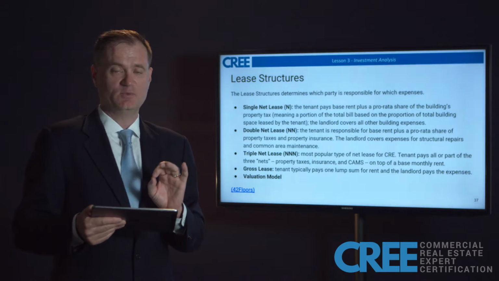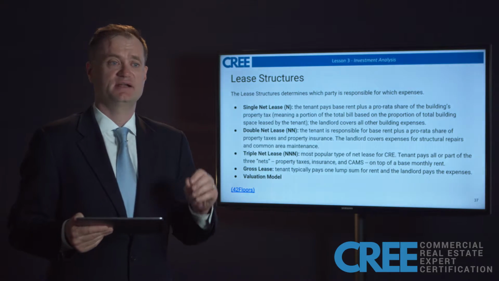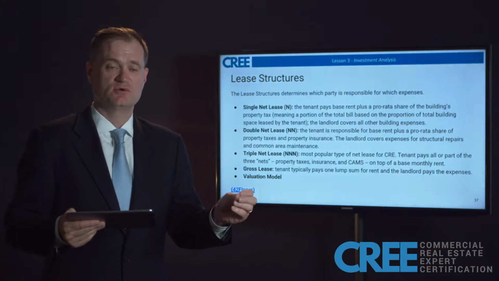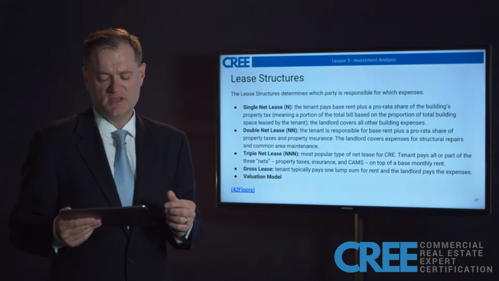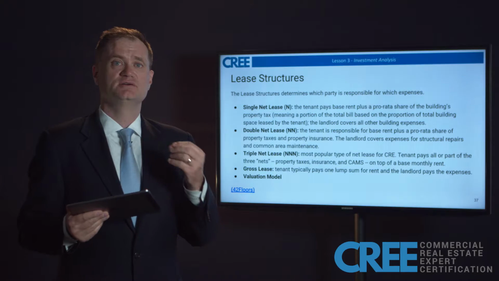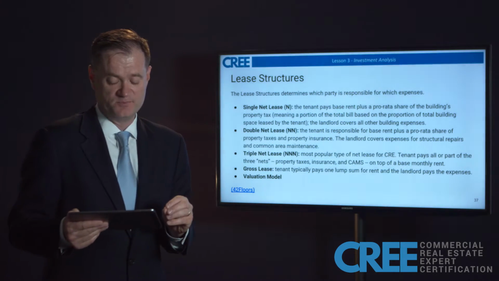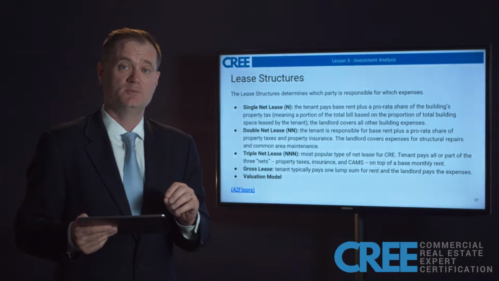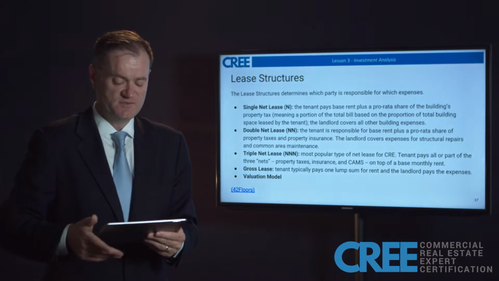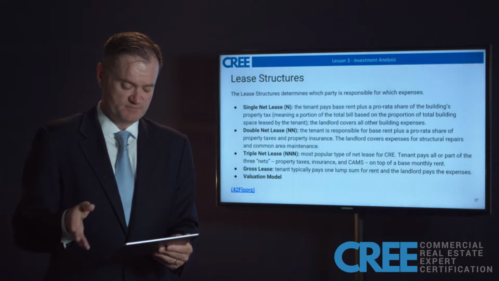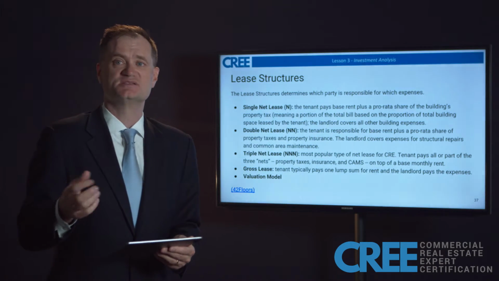We've talked a lot about apartment buildings and the effect of potential gross income, vacancy, credit loss, expenses, NOI. Let's talk a little bit about office deals, retail transactions, industrial transactions, and the lease structures that we have. We talked about this in one of the previous lessons, but I want to reiterate it here. You've got different types of lease structures, and your apartment lease structure would more or less be considered a gross lease.